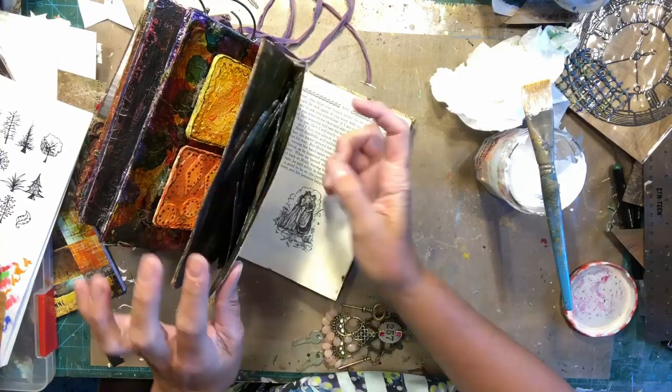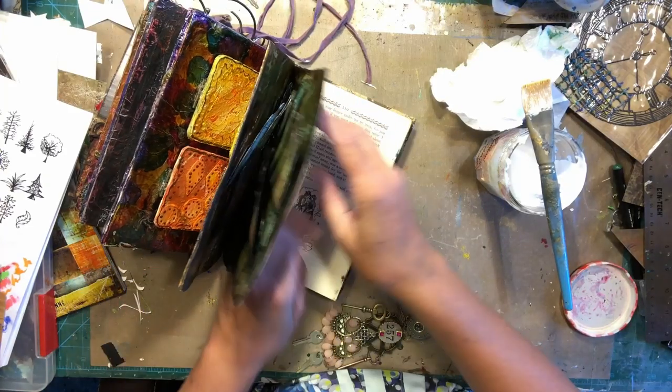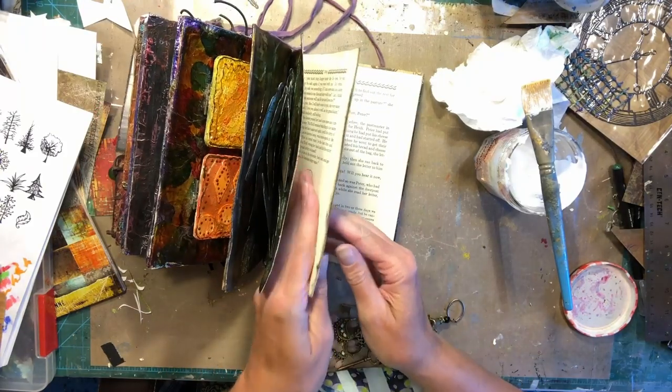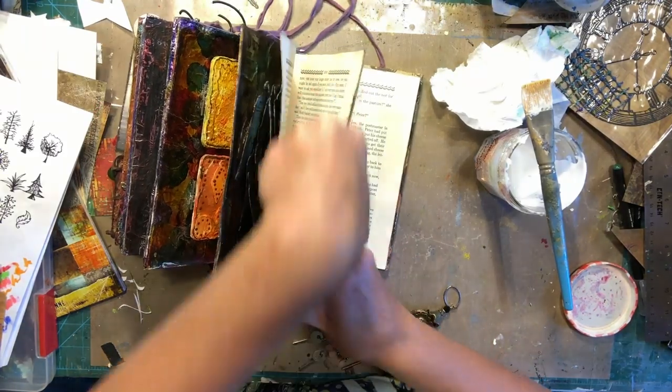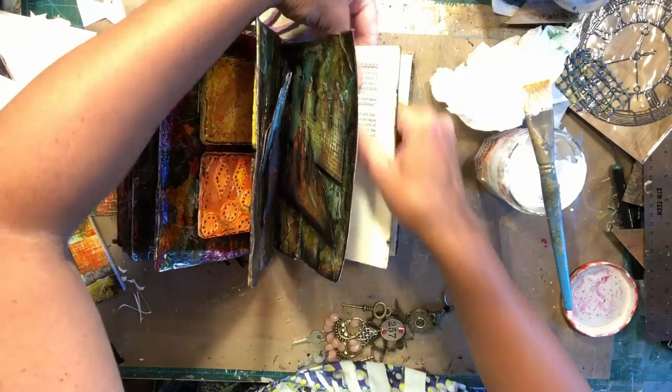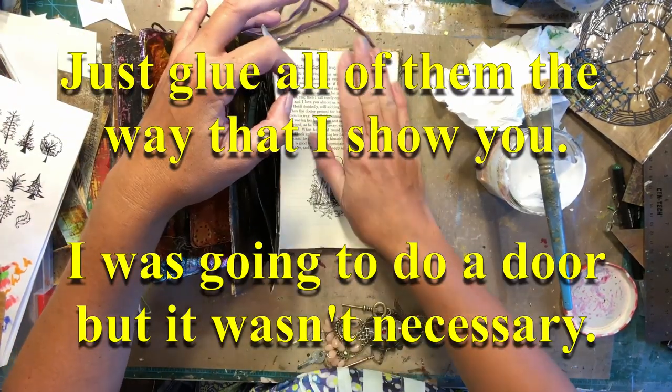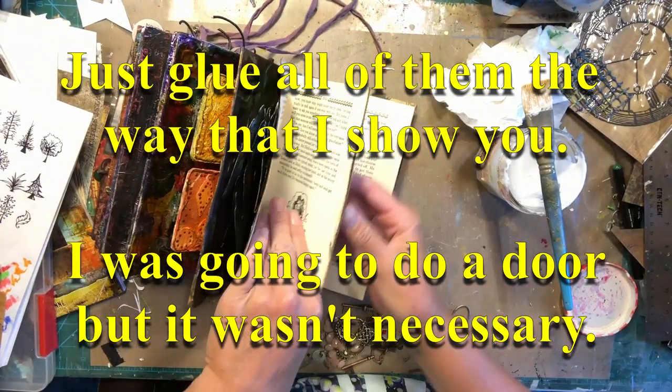Okay, so this is four pages. And then I think I actually put two four-page sets together, so I've got eight pages glued together for this. Very, very strong right there.